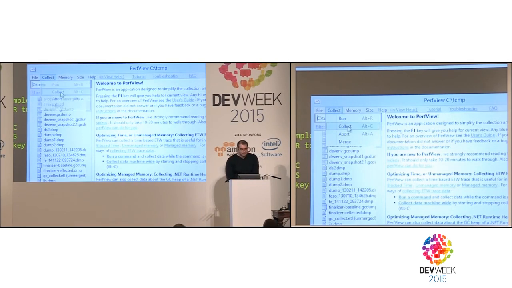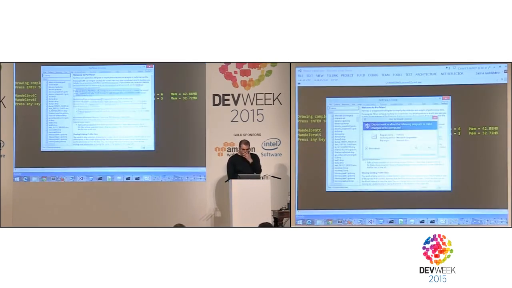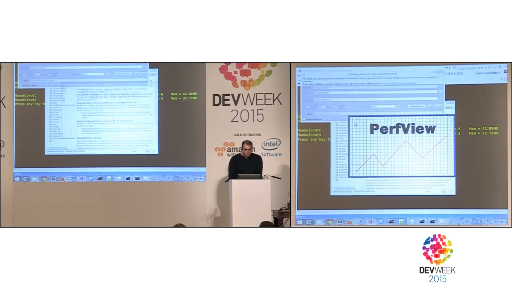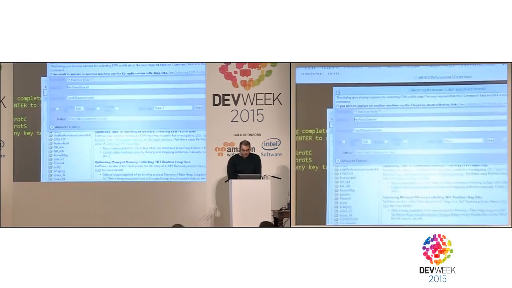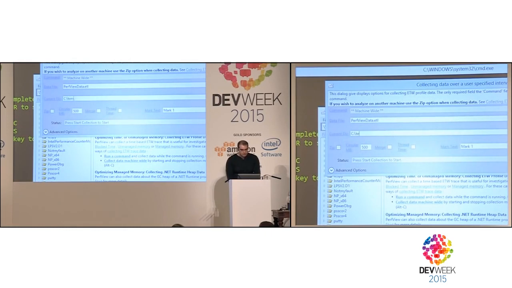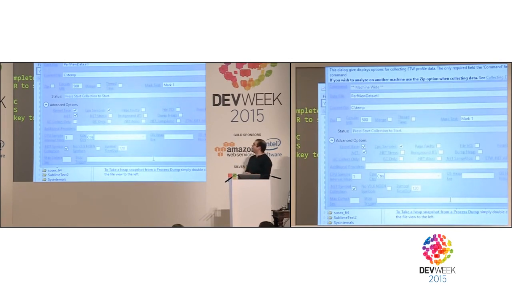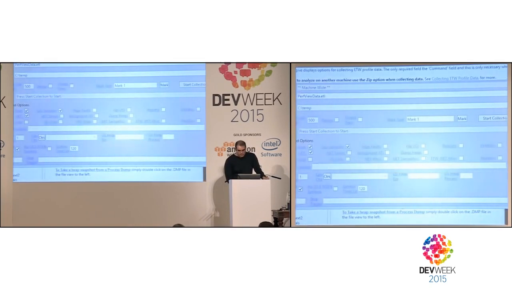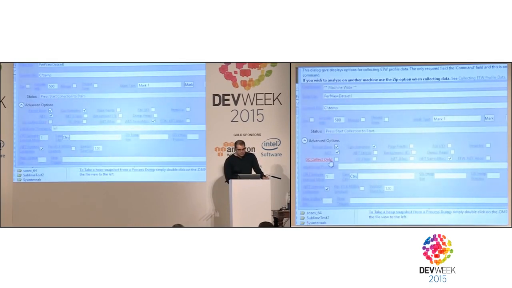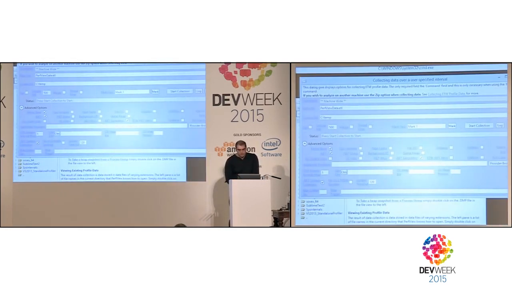So I'm going to do collect. And I'm going to tell PerfView to collect into the c/temp folder. And in this horrendous advanced options dialog, I'm going to say that I'm interested in .NET sample allocations. And I don't really need CPU samples. I'm not explaining everything, but it's a tool that has a great tutorial. So I just want to show you the key parts. It's free, by the way, in case I haven't mentioned it.